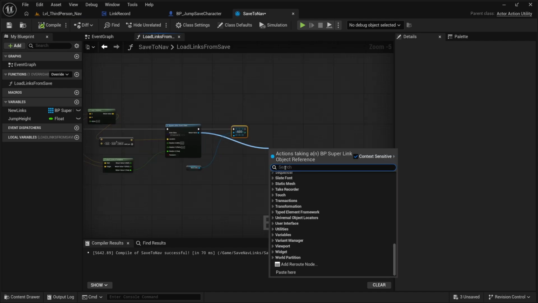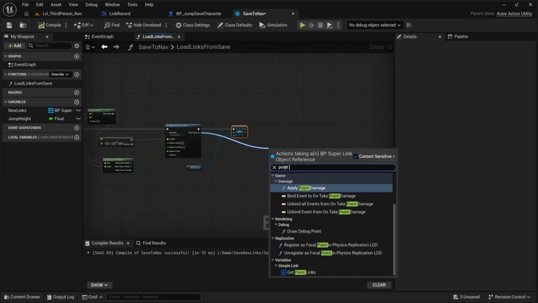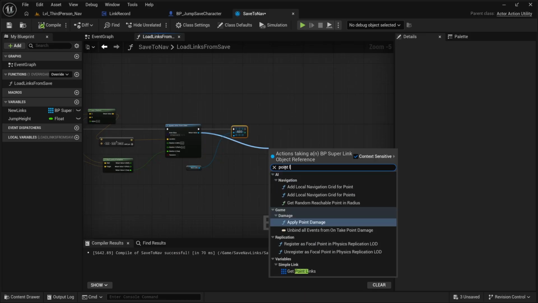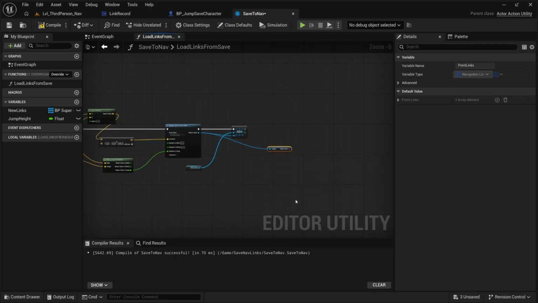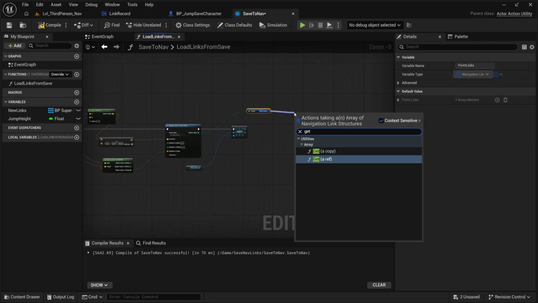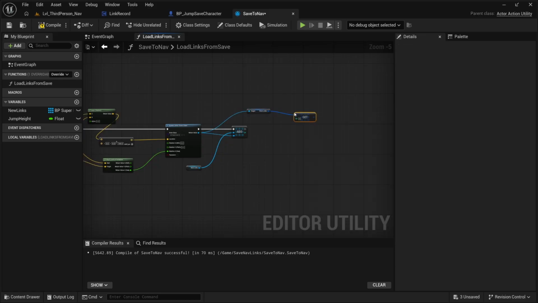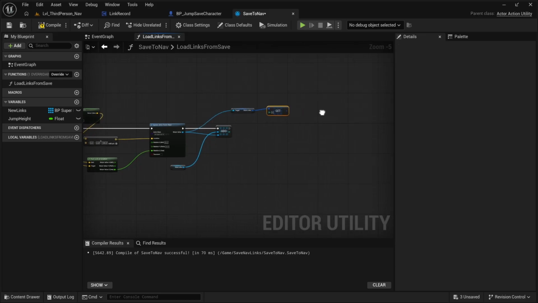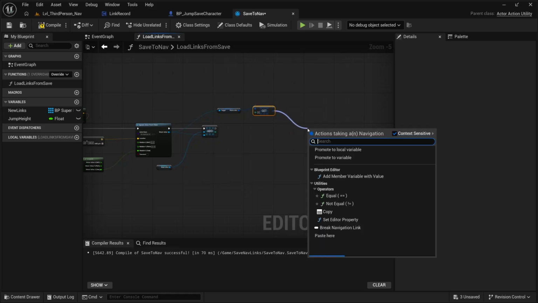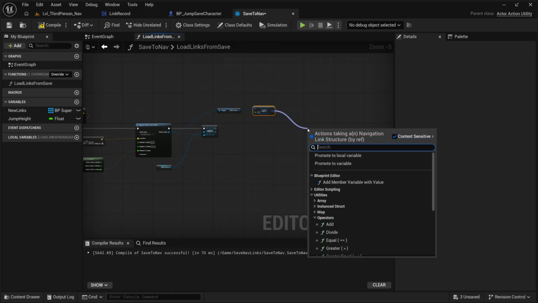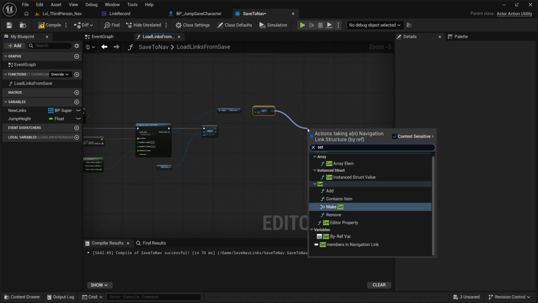Next, we'll drag off from the return value of each spawned navlink, and we'll want to get the point links. This is so we can set the position of each start and end point of the navlink, or I guess left and right point, they're called here.